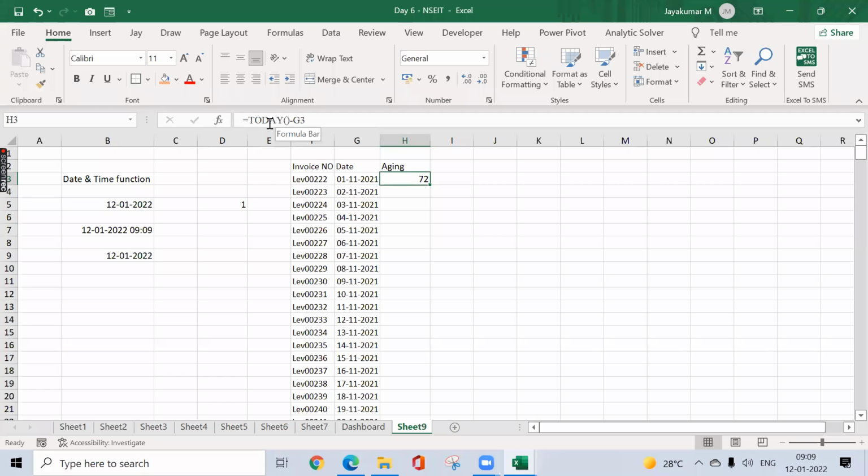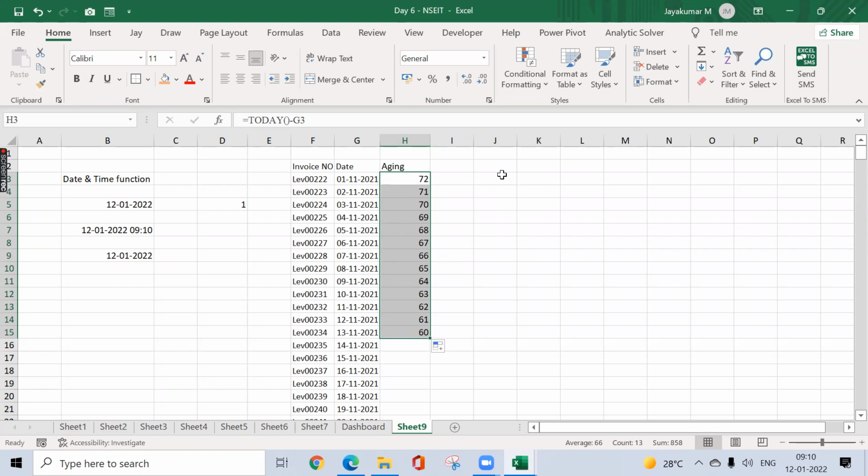Why I have mentioned today here, which means if I open this report next day, automatically it turns to 73. Okay, if I update today's date in a hard-coded number, you want to change the date every day. That is why I use today function minus the invoice date sent. Okay, which means automatically today's date will come here. So today's date minus G3, 72. If I open the same report tomorrow, it shows 73 and keeps on going. Okay, till the payment received, I can easily extend it also. Okay, that is the help of today we can do to identify the aging report.